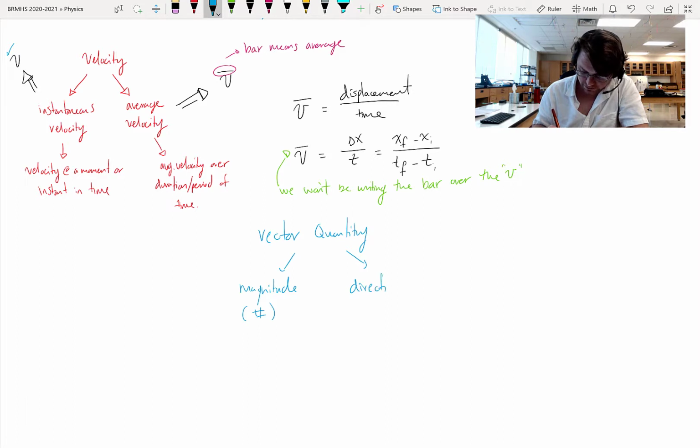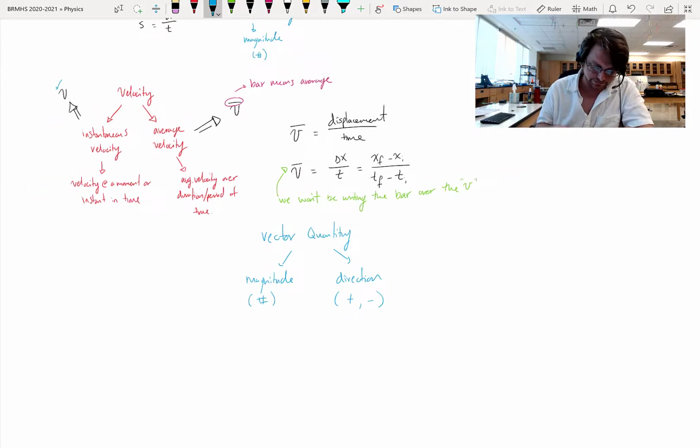Right now in linear kinematics, our direction is going to be symbolized with a plus or a minus. So if our velocity is positive, that means we are traveling in the positive direction, and it tells us our rate, how quickly. If our velocity is negative, it tells us we're traveling in the negative direction, and the magnitude also tells us how quickly. The direction can be positive or negative. Later it can be an angle. You could say to the north, to the south, something like that.